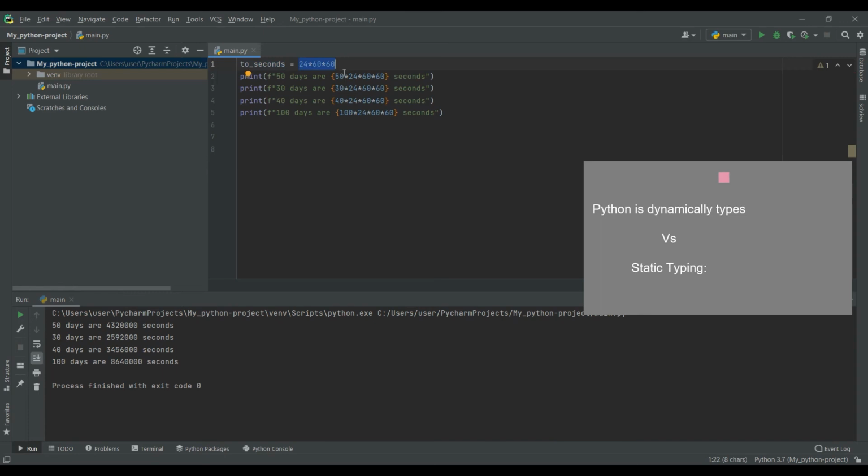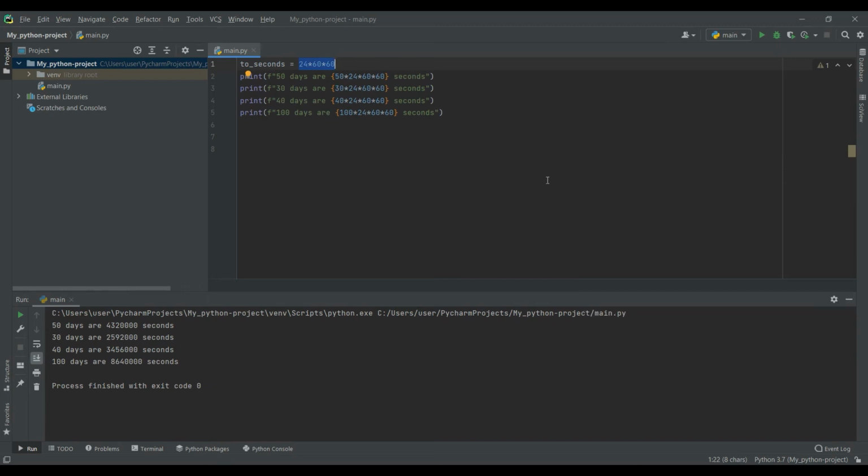In many programming languages, you actually have to define some kind of data type for that variable. For example, if it's a number like float or integer, or string, etc. In Python, you don't have to define that, you just have the name of the variable, simple as that.